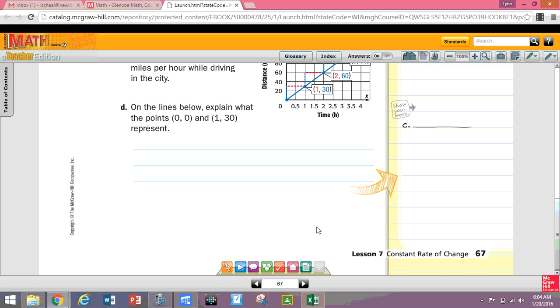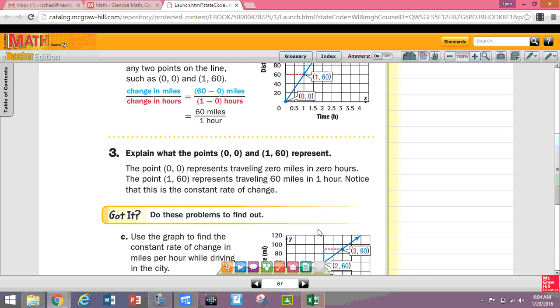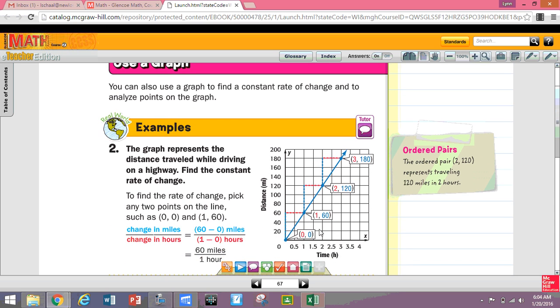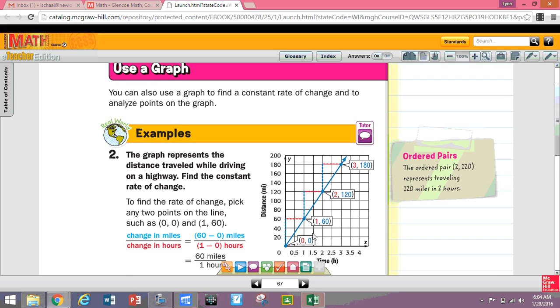You could also find constant rate of change by using a graph, and this is actually most often what you are going to do probably when you're talking about a constant rate. And you did this in 6th grade math. I know you did because I've talked to some of the students that have said that you've done this. You used lines and determined rate, constant rate, using ratio or using triangles like this. So you can do this in multiple ways.